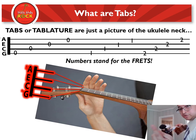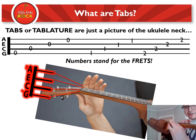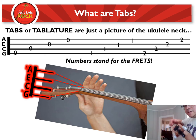And the picture is showing 0, which stands for 0 frets. It's the number of frets. So if I'm not pressing anything down, I'm pressing 0. 0, 0, 0, 0. I'm reading it from G to A. So it's easier if you're looking directly at your ukulele, and oh, that makes sense. It looks just like the paper if I look at it this way. But it's tricky because you're playing ukulele this way. So you have to think like it's inverted, like it's going down when it actually looks like it's going up on the paper. So I'm going to keep holding it this way.